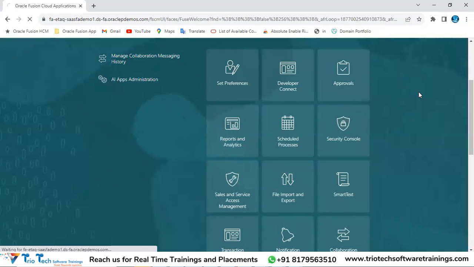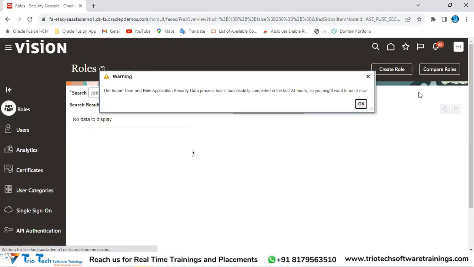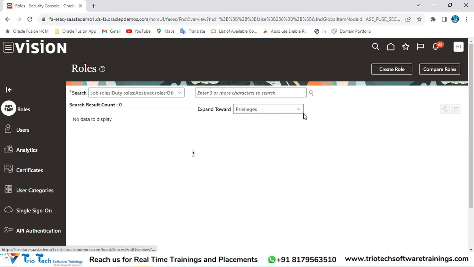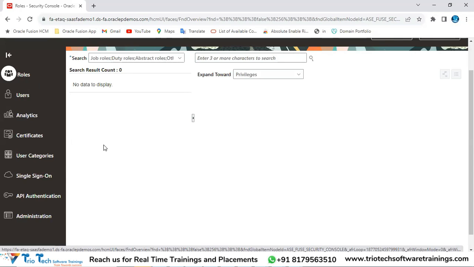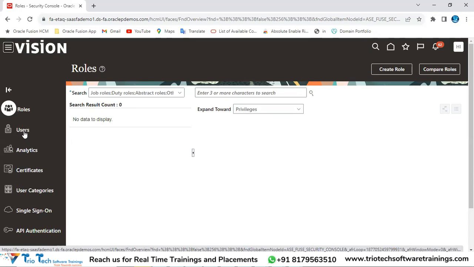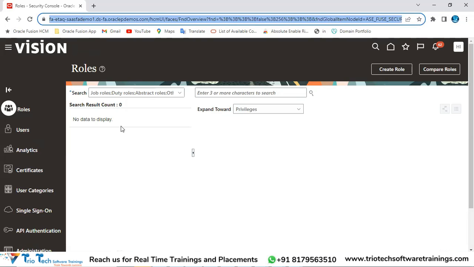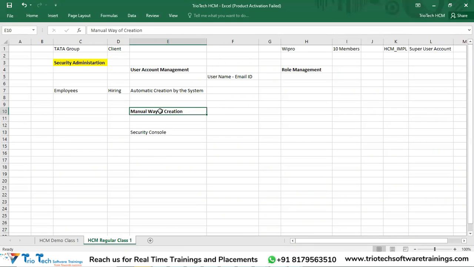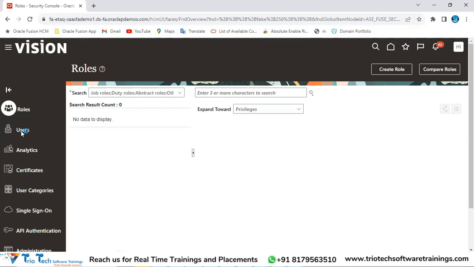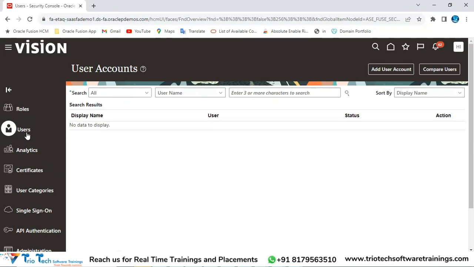Come to security console here. Click on OK. Once you come to security console, you will see the roles section and something called users. So as an administrator or HR admin, if you want to check any users in the system, or create new user accounts for any new workers or new users, come to this users.